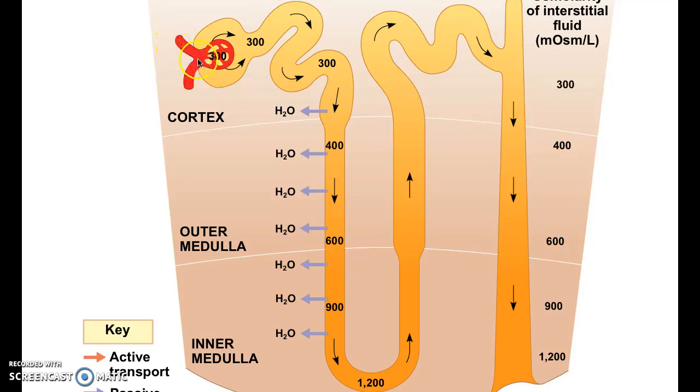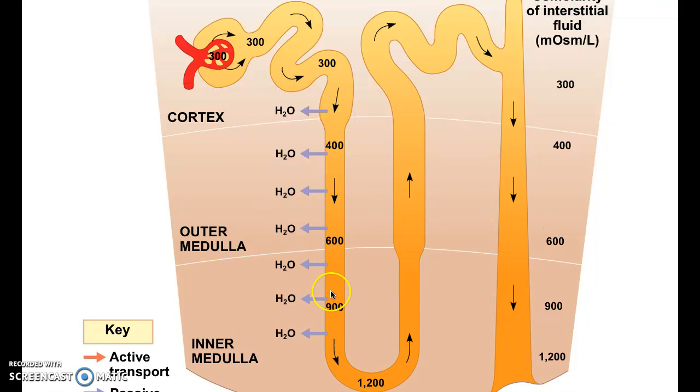So filtration: blood's coming in, there's filtration, and now in this case, everything that is proteins and all of that stuff has been pulled out. Anything that's glucose based, unless there's a heavy concentration of glucose because you have diabetes, all of that is pulled out. It goes through, again, if you remember, the proximal tubule. In the proximal tubule, mostly water is reabsorbed, so you're pulling out water.